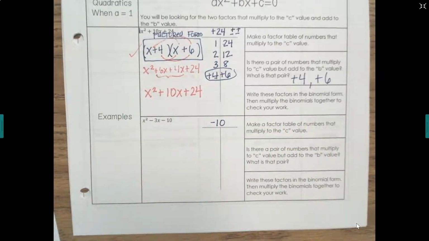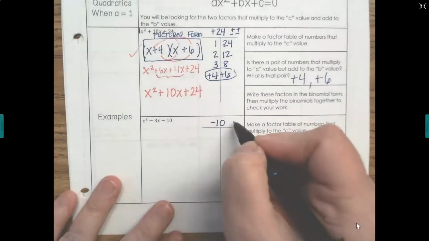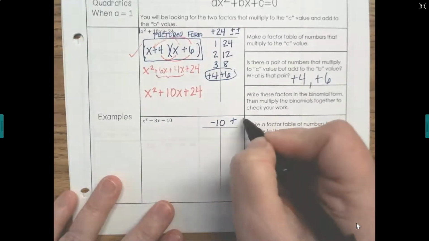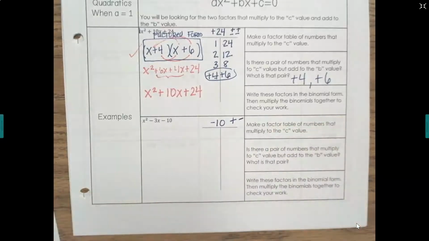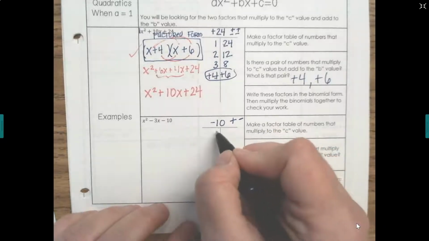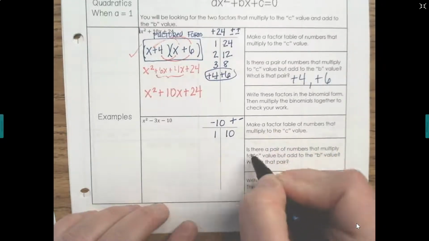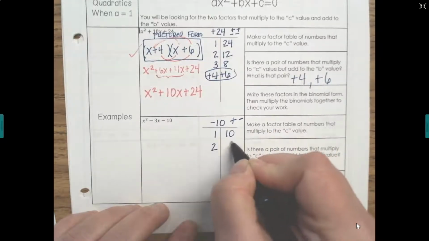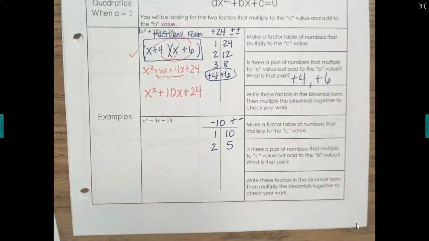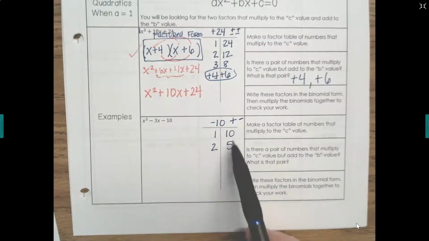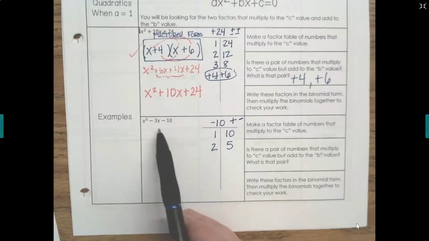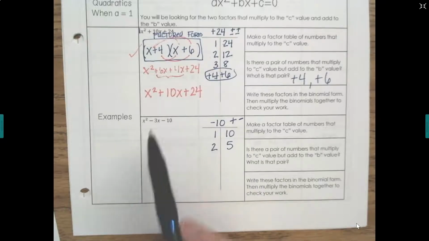When we have a negative number, and we're going to come up with our factor pairs, that means one of the numbers has to be positive and one of the numbers has to be negative. It's the only way I'm going to end up with a negative number. All right, so to get 10, I could do 1 times 10 or 2 times 5. Those are my only choices here. So I need to see which one of these pairs, when they have opposite signs, can add to negative 3.